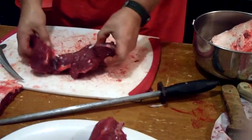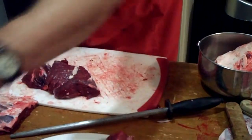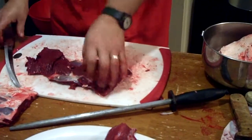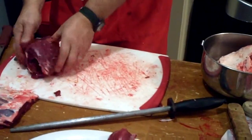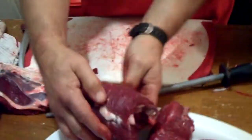So again, this one here, I just like to trim everything off so it's a neat, tidy package. And this one here, I would just take and roll that one up into a little sirloin roast.